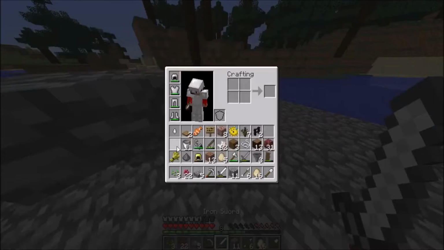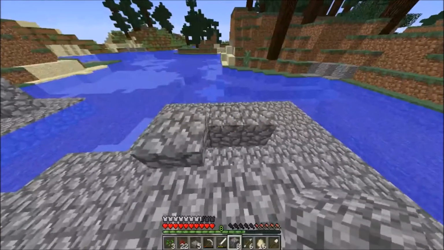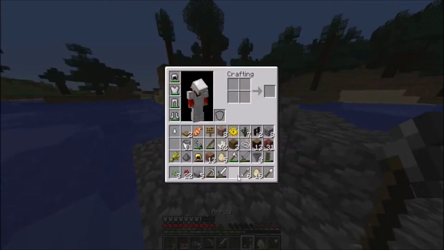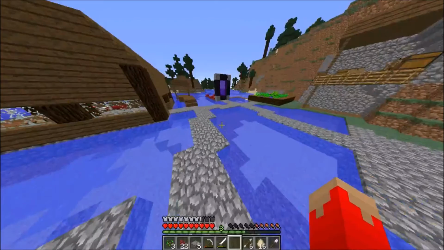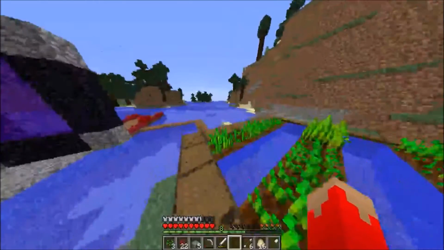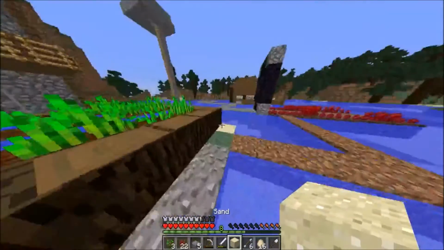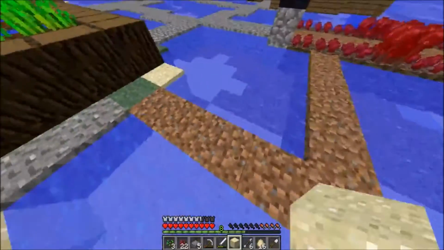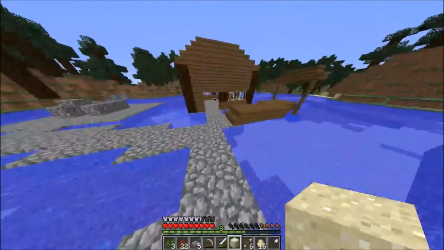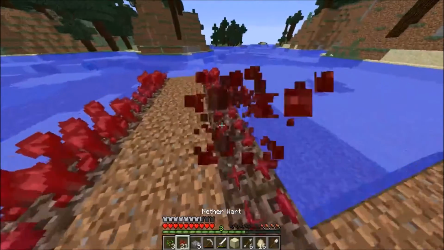So yeah, now I'm just working on my design on the chicken farm. I think I want to grab some glass, like non-pane. We'll just grab that. It hasn't started growing anything yet. Hopefully it will work. Just go harvest these.